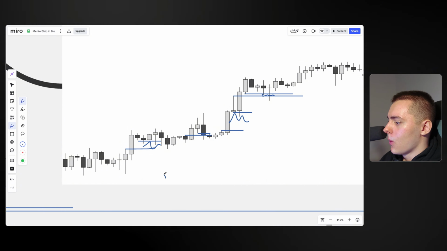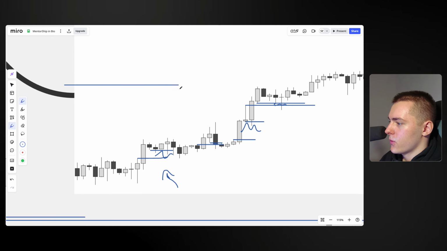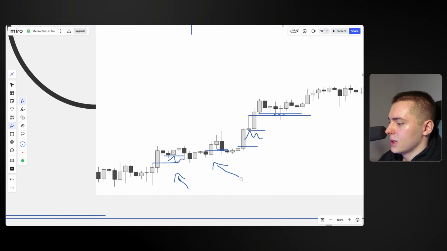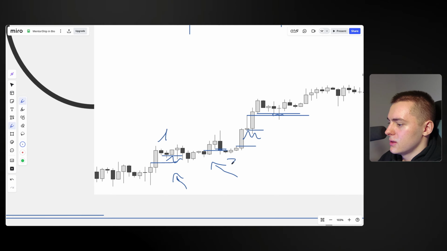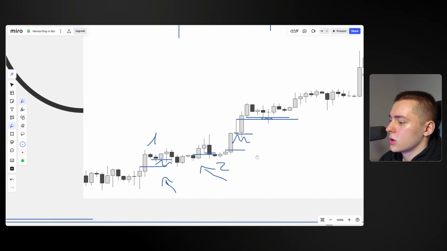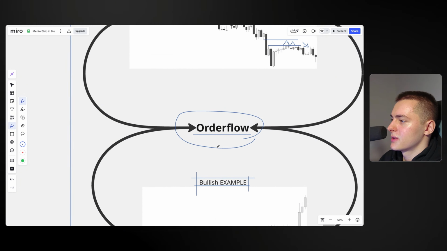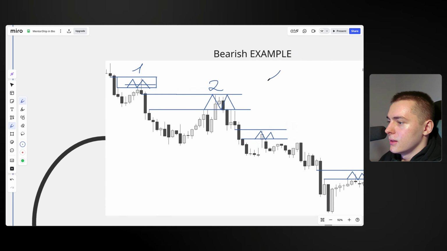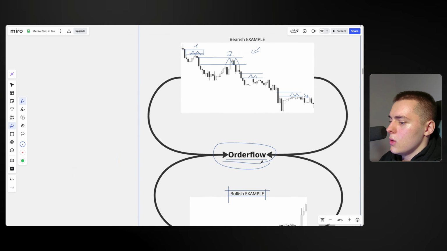If you see one FVG being respected, that is already good enough, right? But only if you have a higher time frame high that you're looking out for it to be taken out. However, if you have 2 FVGs in a row being respected like this, so this is the first, this is the second, then you already have confirmed bullish order flow. Same goes for the downside. As you can see, we have one FVG that got respected and we have another one that also got respected.